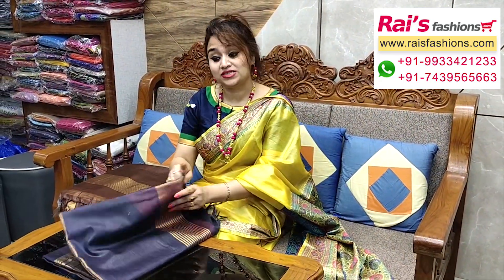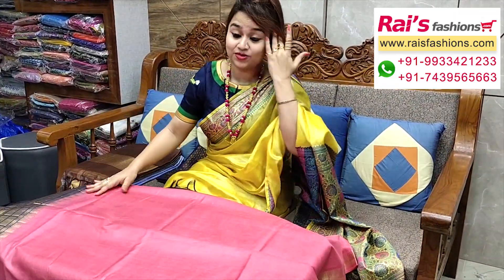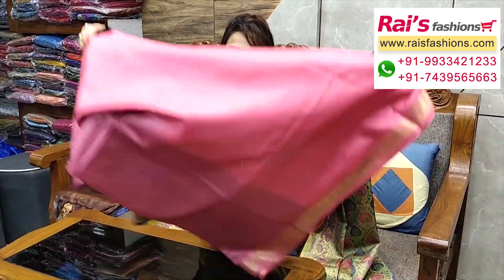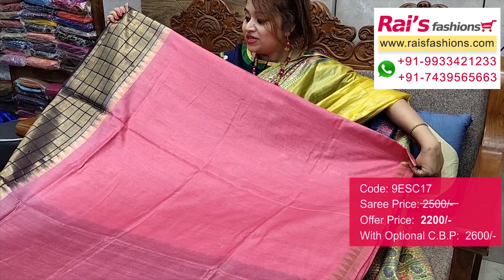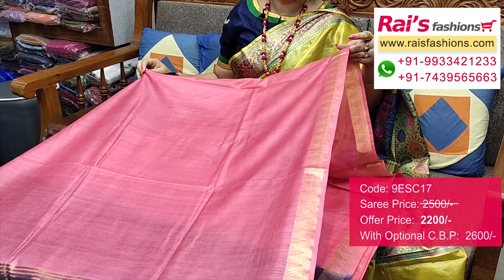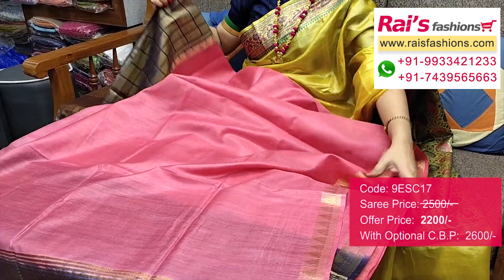Nice color combination — same material, handloom soft silk material, heavy Banarasi heavy weaving design work border, zari weaving smart work border. Full base part, white peach pink set. Border portions highlighted temple golden zari weaving design, temple work border, all over base. Pallu portions contrast color dye with heavy silk golden zari stripes pallu. Full base part, very nice looks. Border portions fully zari weaving heavy worked border, fine temple weaving highlighted lines. Running blouse piece. Full base part, very beautiful and fresh one. I suggest the silk material heavy brocade work contrast blouse piece for your exclusive looks.